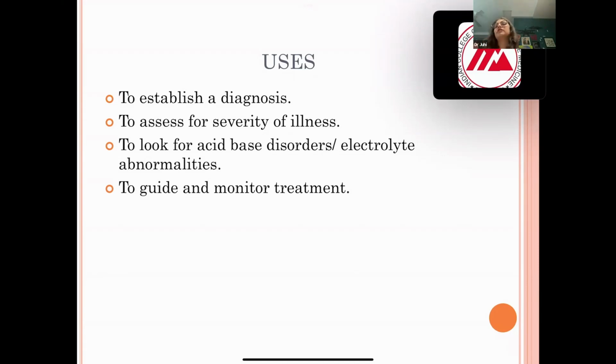Supposedly this COPD patient, we have applied NIV for 2 hours, then we repeat an ABG. Supposedly the carbon dioxide improves, then we need to continue the NIV, or else we'll think of putting the patient on invasive ventilation. So it guides us for the treatment also. Plus the patients who are already on a ventilator, you know that we keep on doing ABGs to modify the ventilatory settings to wean the patient. So this all tells about the monitoring as well.